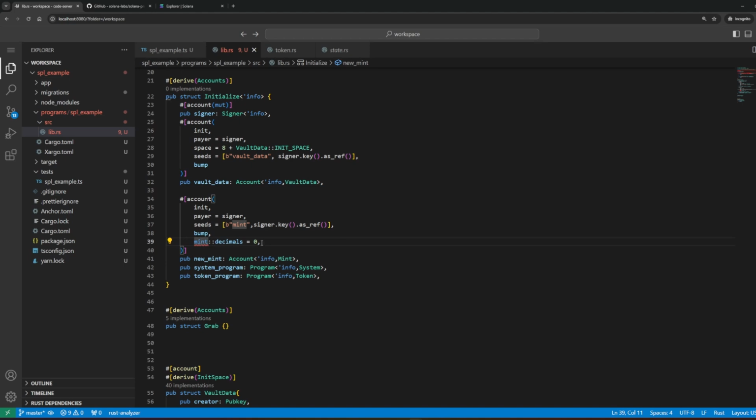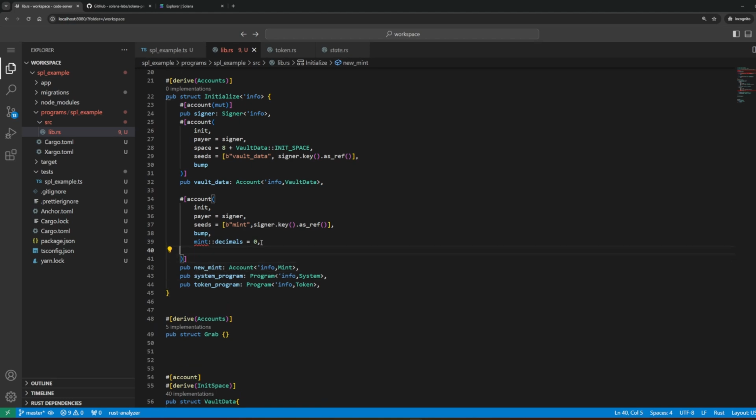I was talking about decimals. I chose value 0 to also show you that it does not need to be necessarily 9, 6 or something like that. You can have also 0 decimals. That means you cannot send something like 0.5 tokens. You can send only 1 token, 3, 5, whatever, but not floating point numbers.